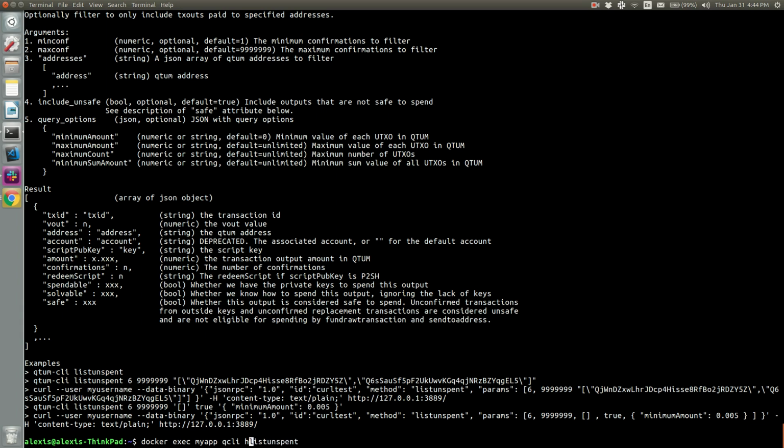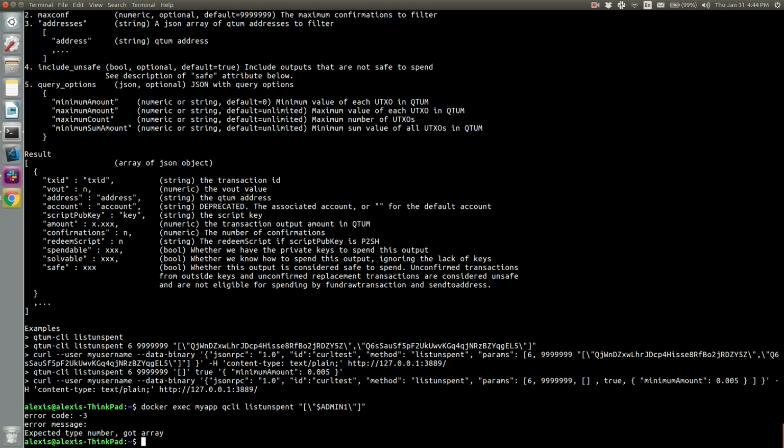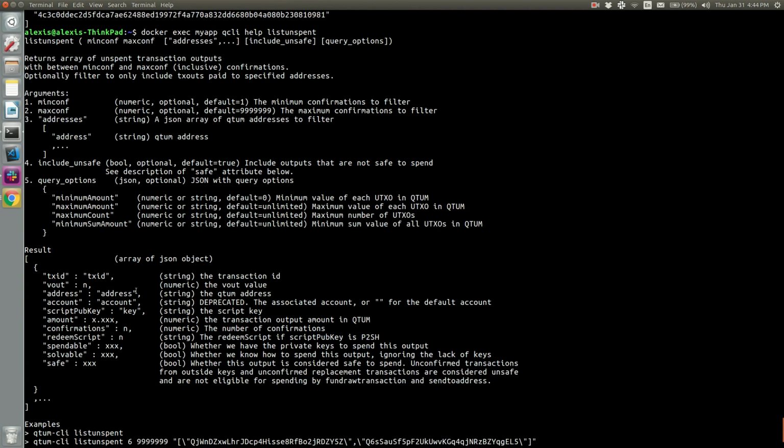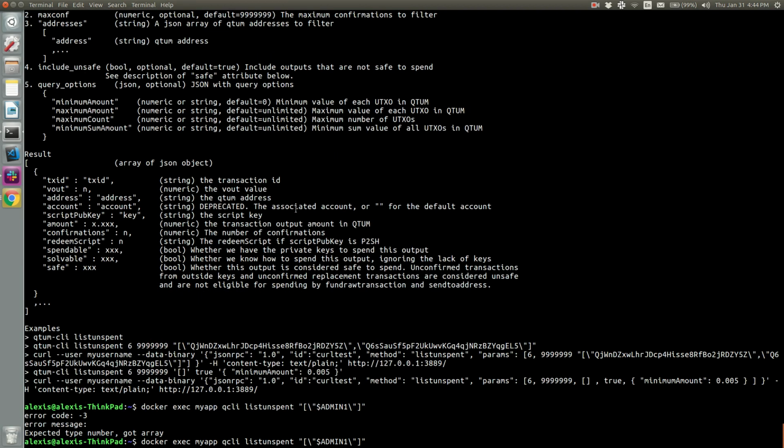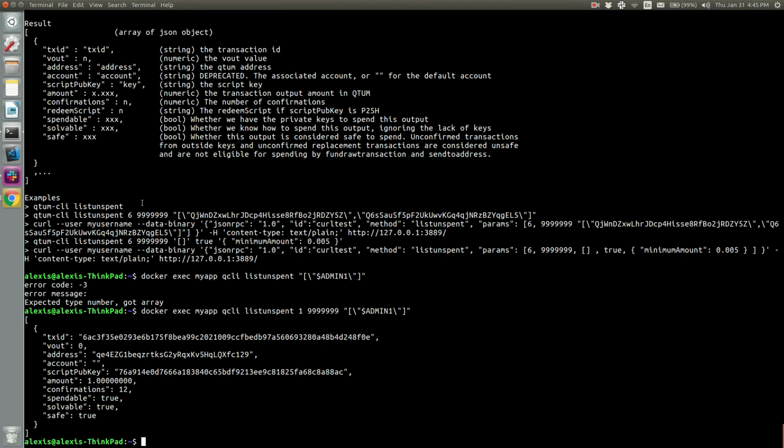All right. So what we do here is we can just use our local variable again, 1, and then it needs a backslash first. And it needs to be a backslash on this one, sorry. All right. What did I do wrong? Oh, yeah, you have to specify the minimum and the maximum, so we'll do, I think the minimum is, what is the minimum? Minimum is 1. So let's just do 1, and 2, 3, 4, 5, 6, 7. All right, and we can see here that we have that UTXO that we need. All right, so now we know that our first admin has the UTXO necessary.